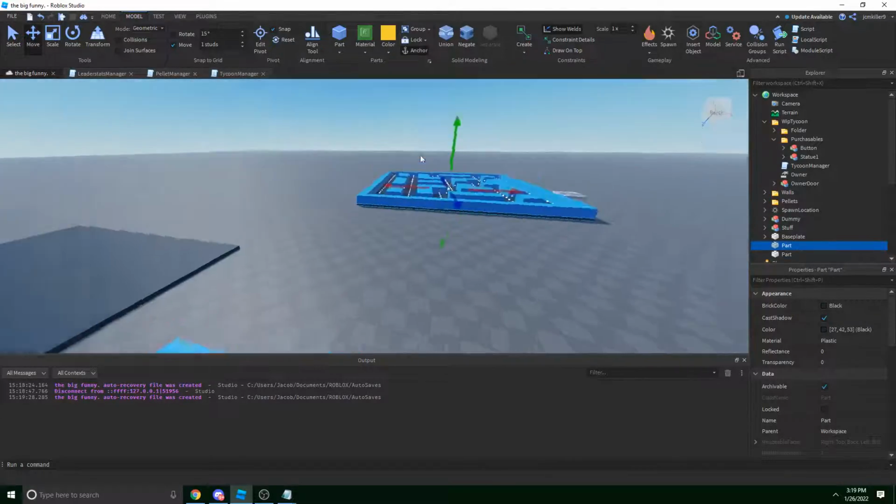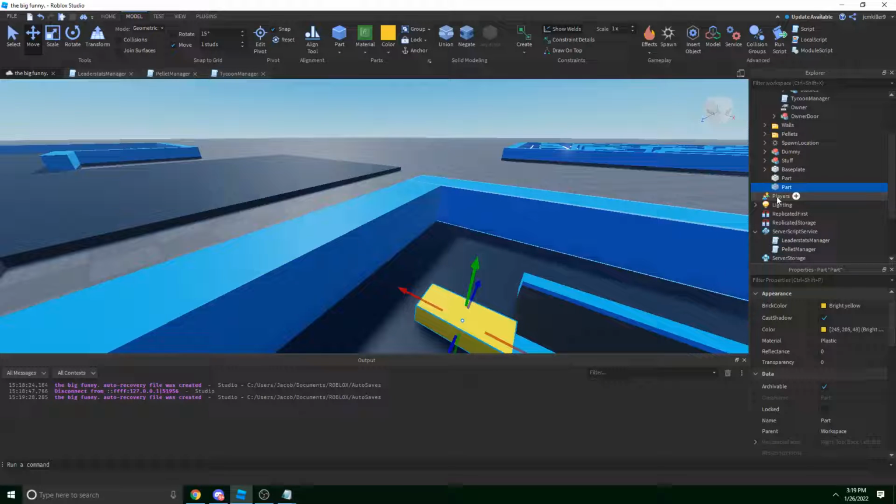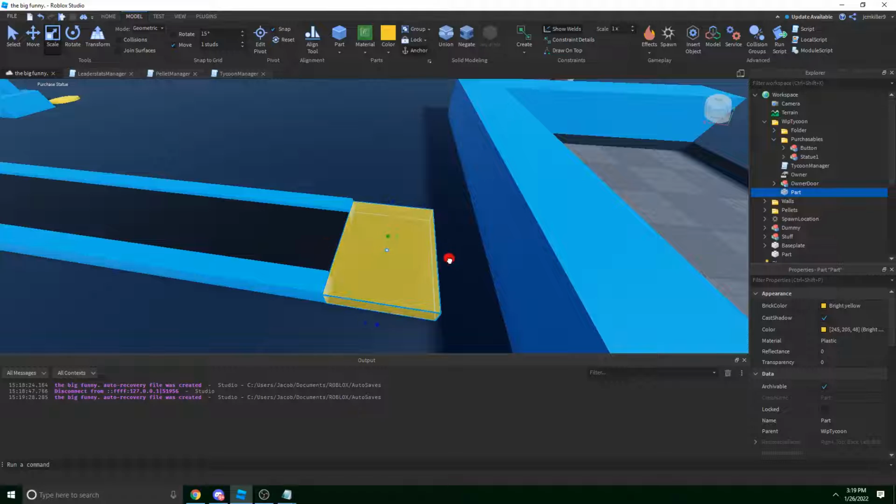Oh, whoops. What the hell is this? Oh, whatever. Put that in the Tycoon. I don't know how this would look.